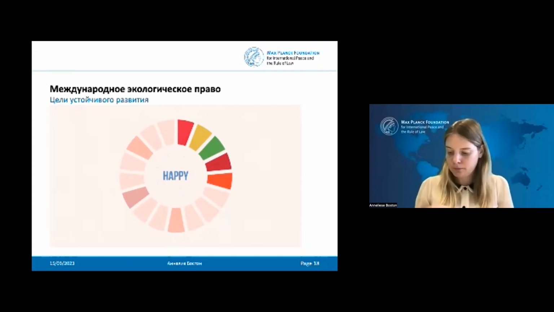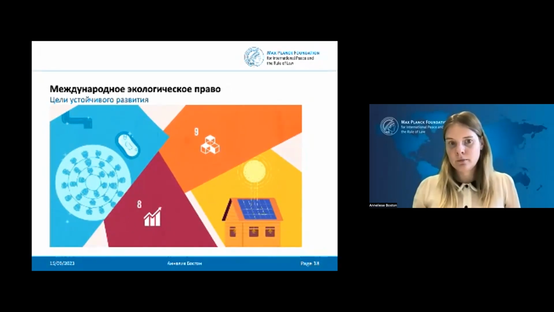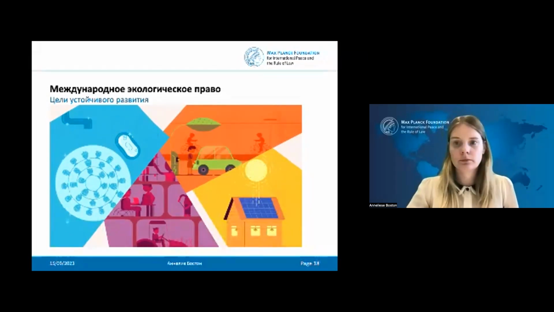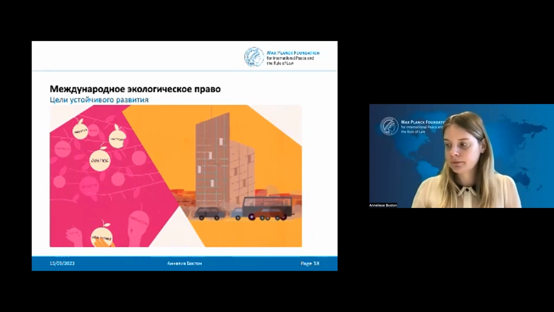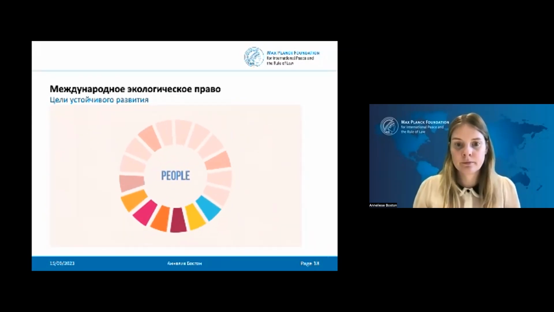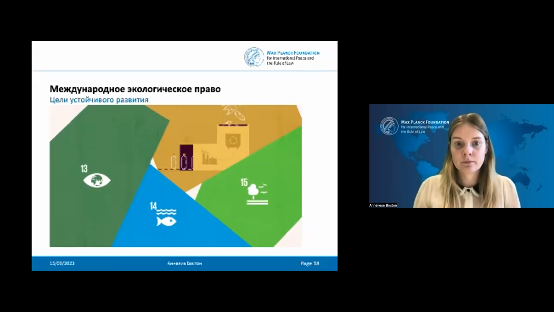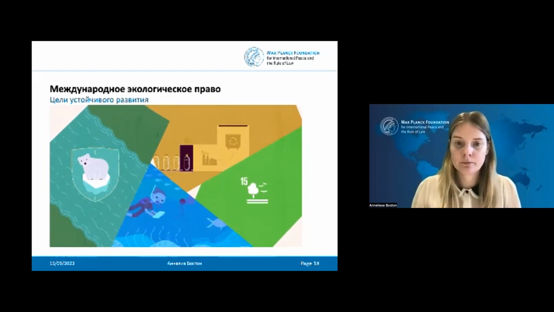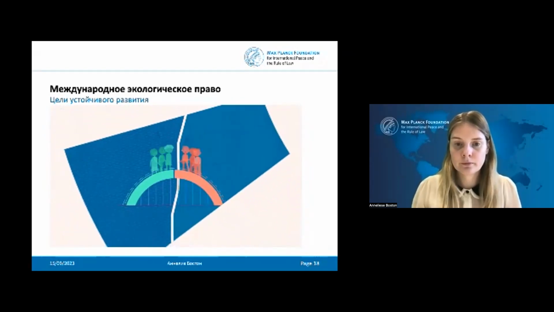UN global goals also include access to safe drinking water and sanitation, access to clean energy that is safe for people and the environment, sustainable and stable economic growth. Everyone has a decent job, strong infrastructure, and the support of innovations. Lower inequality within and among countries. Cities and settlements be developed without damaging the environment and people. Achieving these goals will result in the well-being of people and our planet. We can further take care of our environment with the following goals: sustainable and safe production and consumption of products. Take urgent measures to reduce climate change and its impact. Ensure the sustainable use and protection of ocean and sea resources. Restore and protect Earth's ecosystems. By achieving these goals, we will form a society where strong institutions ensure peace and justice.